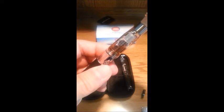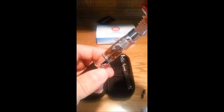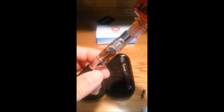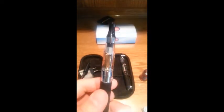Also, while we're filling and thinking of value, these 30 milliliter bottles I believe sell for $17.99. So you're getting the equivalent of 30 packs of cigarettes for $17, or the equivalent of 2 to 3 packs of cigarettes, depending on where in the country you are. Once you've got it full, just screw the little black cap back on. There we go. We're ready to vape.